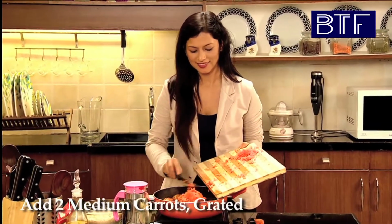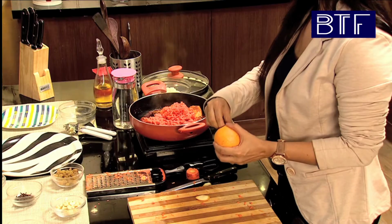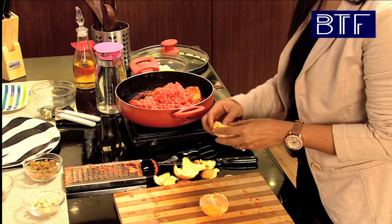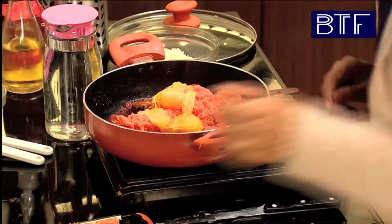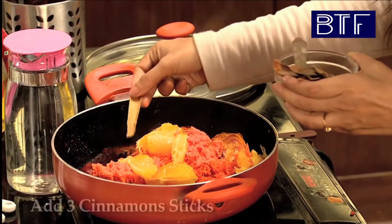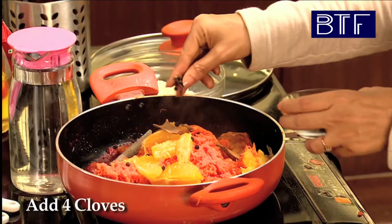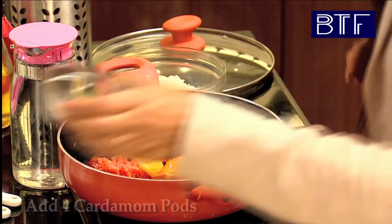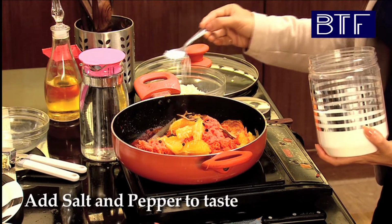Grated carrot. Orange rind. Spices. Salt and pepper to taste.